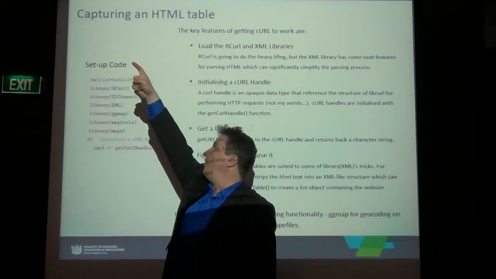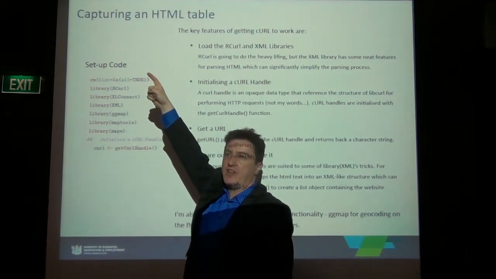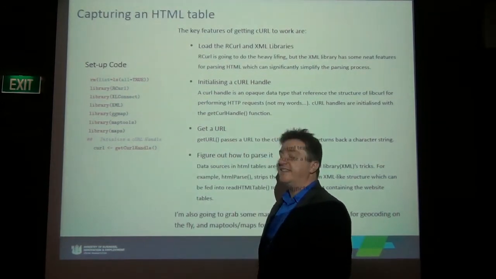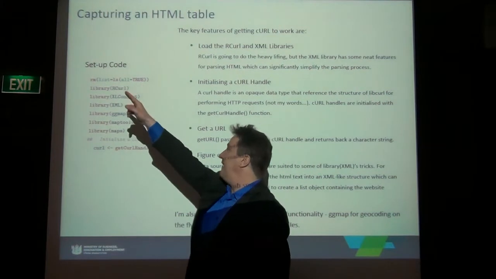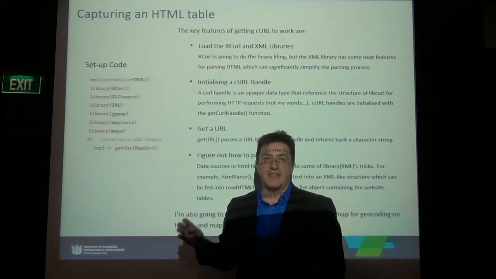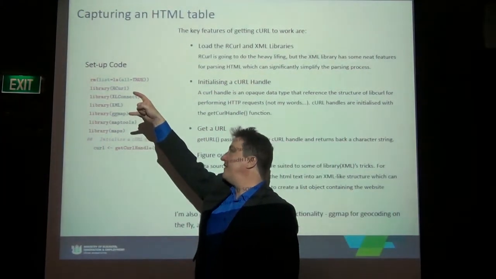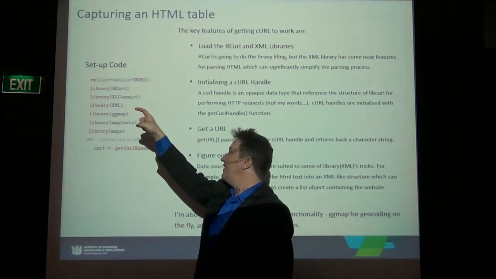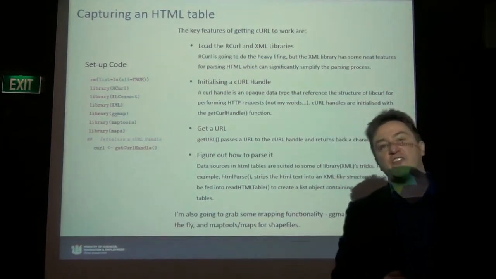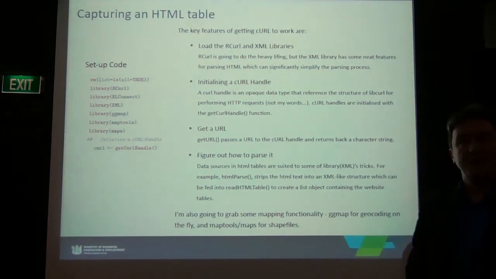This is the guy that's going to do all the work, RCurl. But XLConnect is the library I like to use to be able to access Excel spreadsheets using the Java language. XML's got some really fantastic tips and tricks to be able to go through and rip out that well-structured nature of HTML. And I'm also going to load a couple of other things to be able to do things on the fly. One of them is ggmap, which is a geocode tool which Google have created and made available. And I'll show you how that's used to be able to do some pretty whizzy stuff on the fly.